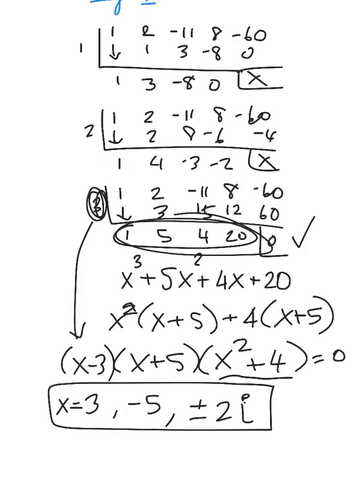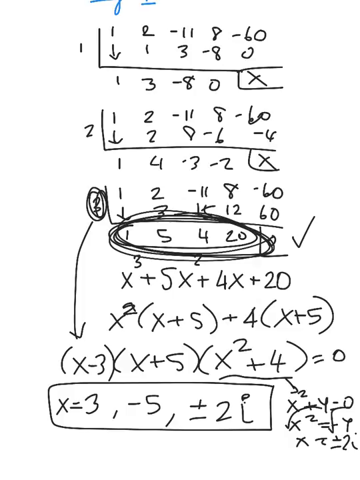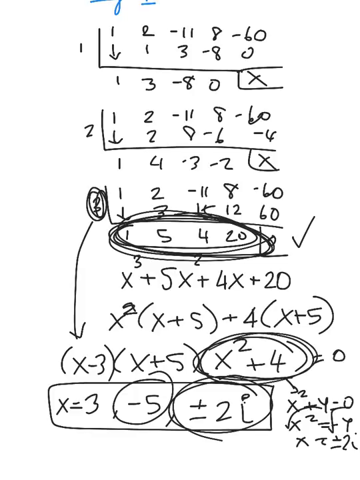All right, and if you want to see that done out, this is just x squared plus 4 is equal to 0. X squared is equal to negative 4, square root both sides. X is equal to plus or minus 2i. Okay, now for example, if you didn't notice that this was able to be factored by grouping, you would just keep trying different roots. Okay, it does take a while. You would try positives, try negatives, but eventually you would get the negative 5, and then once you get the negative 5 root, then you would be able to get to this with your decompressed polynomial.